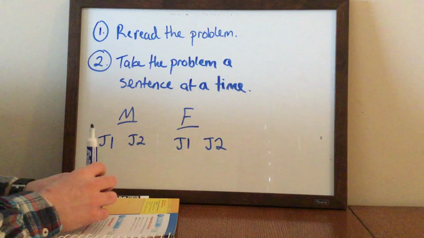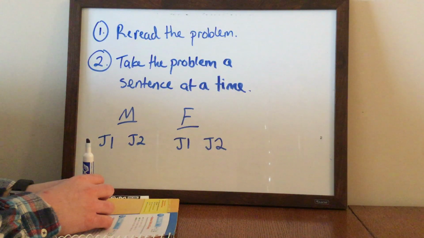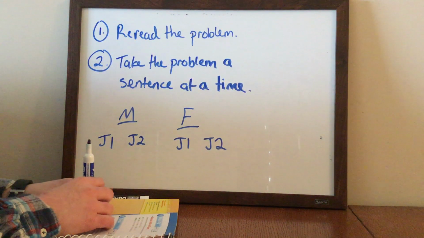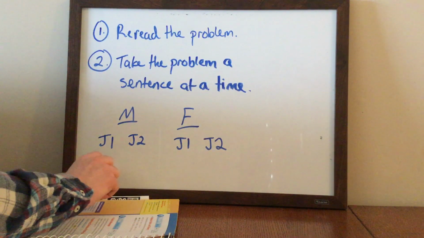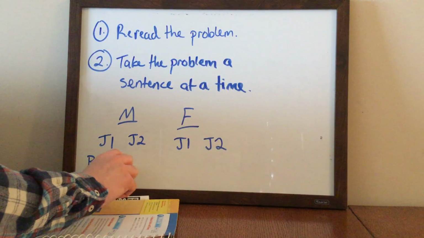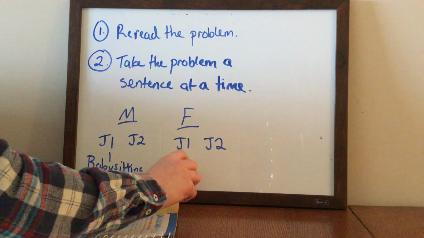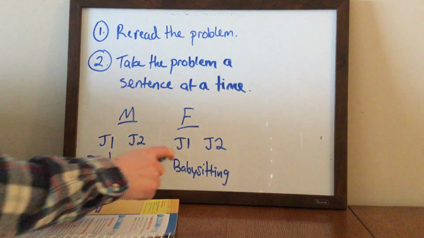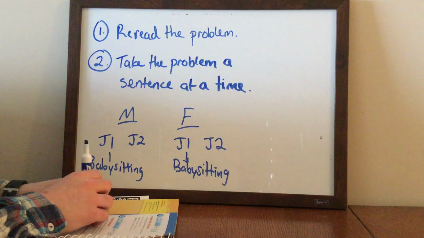All right. A job babysitting for 8 hours each week. With Margaret and her friend both working this job, they would earn $208 each week. So let's just start with the babysitting. Let's call job 1 babysitting. That's job 1. So if they both work, they're going to earn a total of $208 each week.